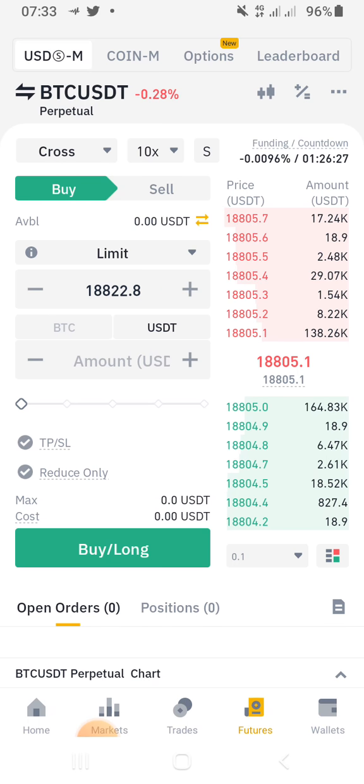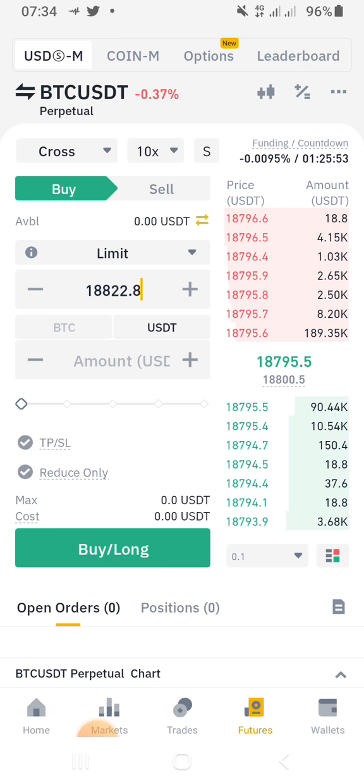Now, let's say, for instance, we want to trade or open a transaction on this. You can see we're currently on BTC USDT. But currently in our account, we do not have any amount of USDT. So what we want to do is use the BUSD pair. So it's recommended. You can see the price of the asset now is currently at 18,800. So if you had selected 18,805, you would have been able to go ahead with this and trade.